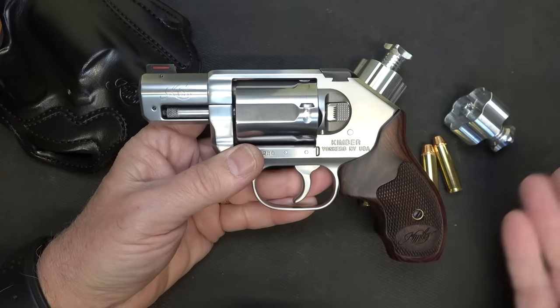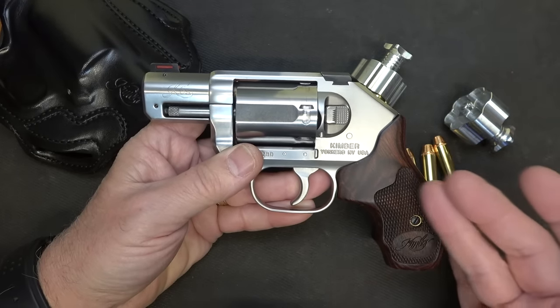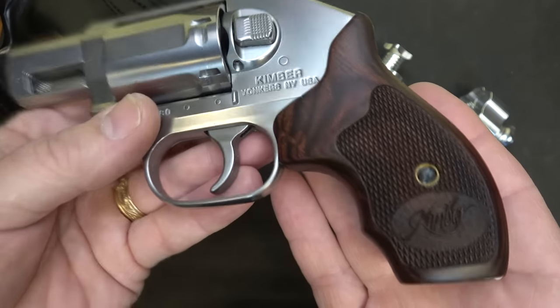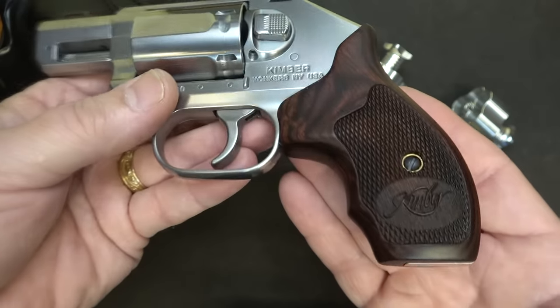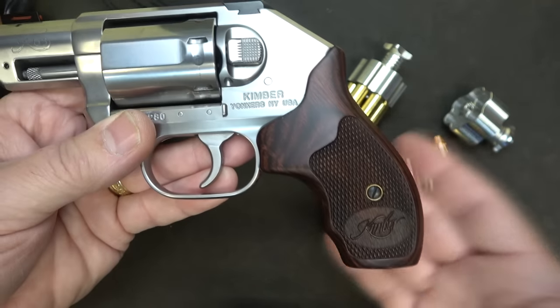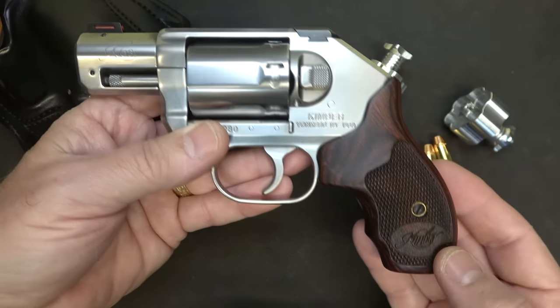And there is aftermarket support with other grips. VZ makes grips, Hogue makes grips, and other companies. So you have a lot of options, but honestly, these grips are not going anywhere. They're absolutely beautiful. But I do understand putting on some rubberized grips. It does take some of the shock out, especially if you're firing 357 Magnum.